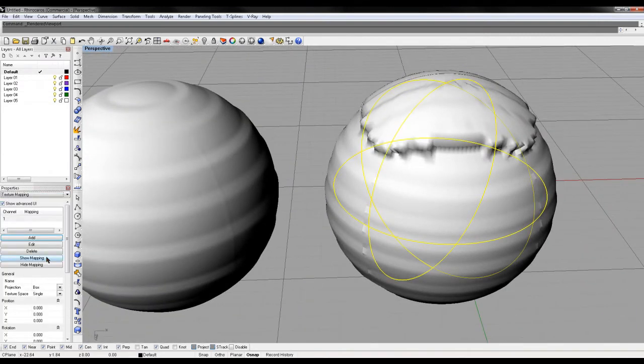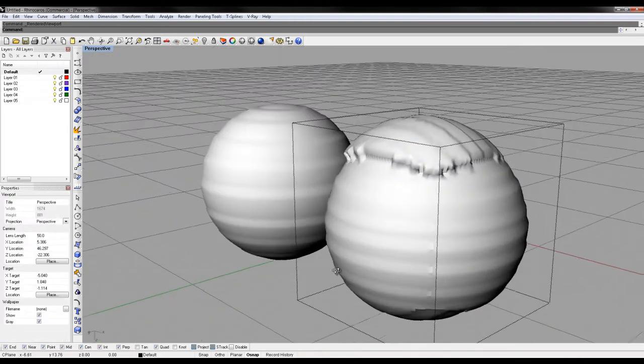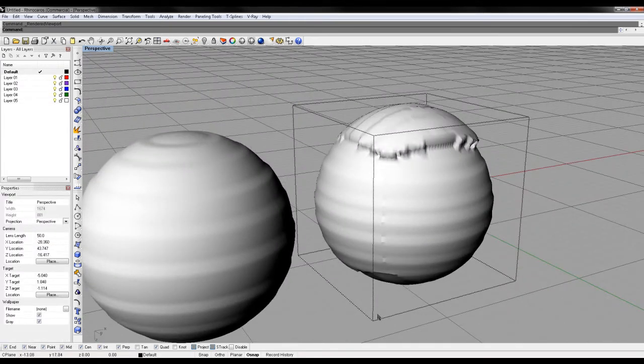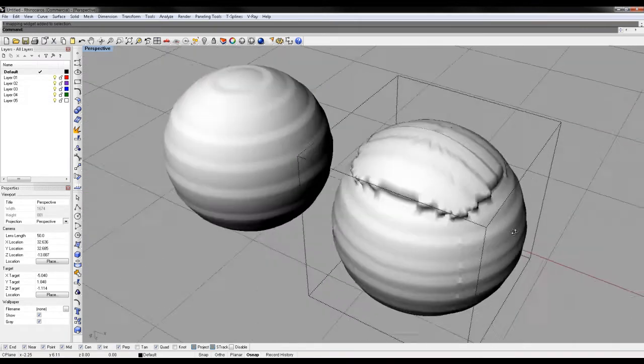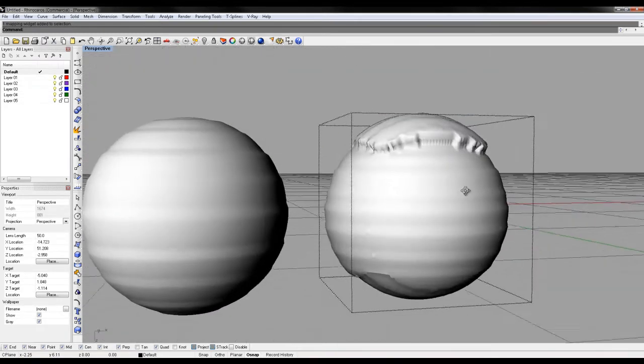If I were to show the map, you can see this box represents a mapping widget. I know we haven't talked about this too much on the site, but essentially that's the direction of the projection of that texture map that's creating the displacement. So that's why it's doing it that way.